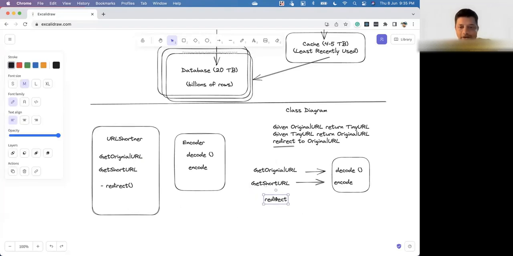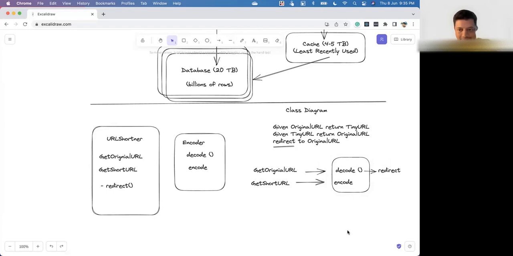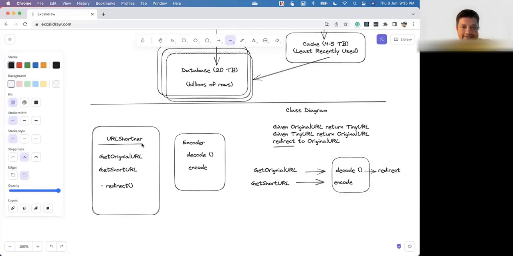Redirect is anyway called by the get original URL method, because it will decode and it will redirect. Yes, like this. And these are your classes. There is just an association between them, because a URL shortener will create an instance of encoder and call it.